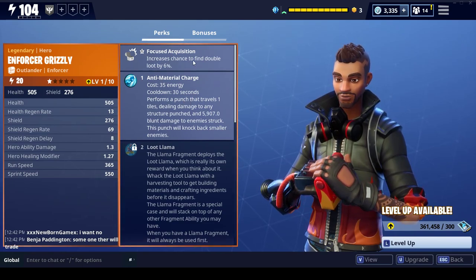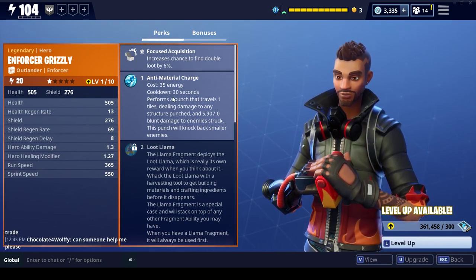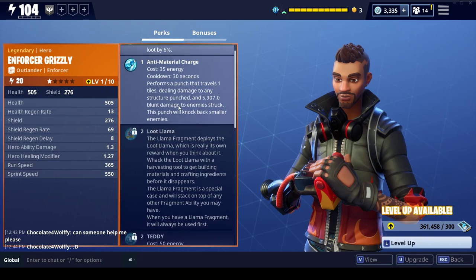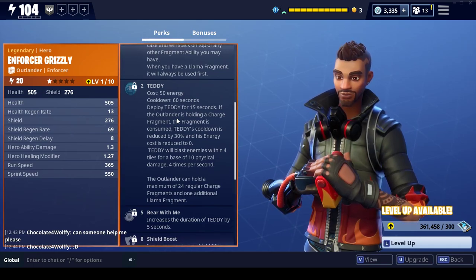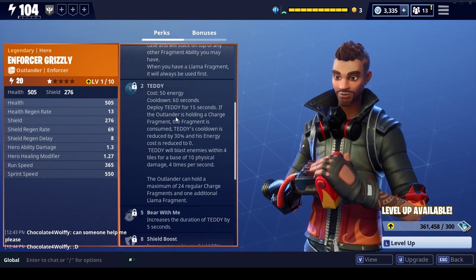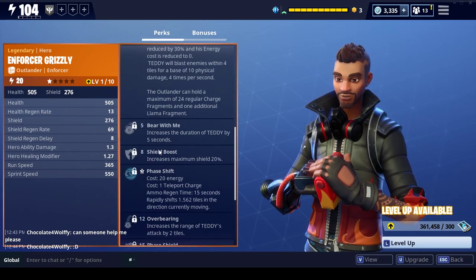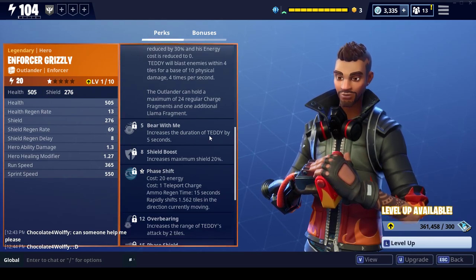He gets the 6% increase to find double loot. He gets the anti-material charge, so he can do that fist hit to take out a ton of structures or semi in order to do a bunch of gathering. But the big thing is he can throw down the Teddy to give him cover. So when you're running around and you happen to run into a taker, instead of running away from the taker, he throws down the Teddy and allows the Teddy just to eat it up. And then you save time not having to run around fighting or trying to escape from the husk. And he has perks to increase the duration of Teddy by 5 seconds.